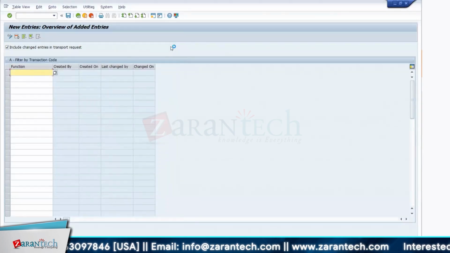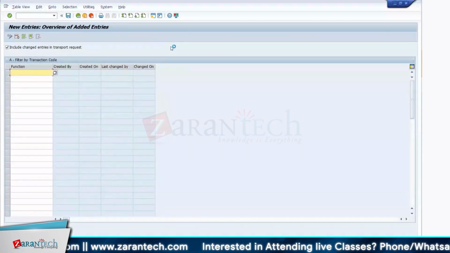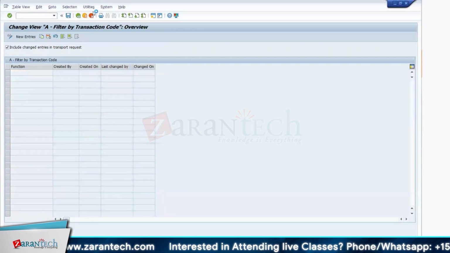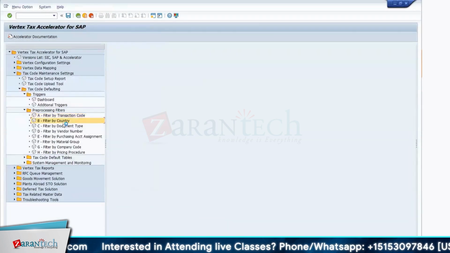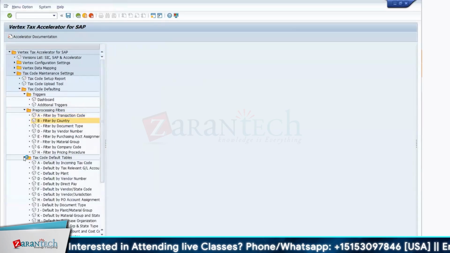What do we do? If we put some transaction, are we telling something to the system? Yeah, I think so, but I never use this option. Go back to the screen, I'll tell you. Can you see the same transactions here in the table? Check in the tax code defaulting table, the same filter by transaction code. In the tax code defaulting tables, you've seen the same kind of option, default by transaction code or something.